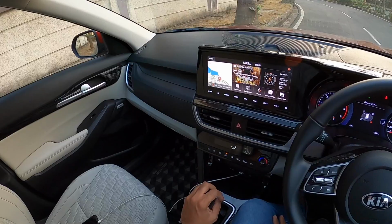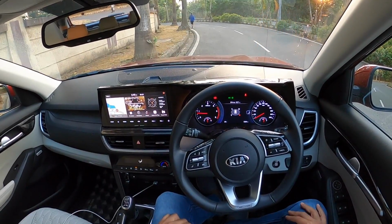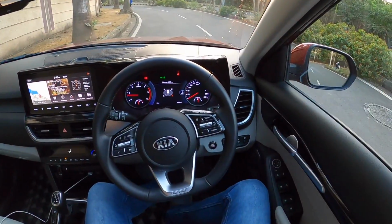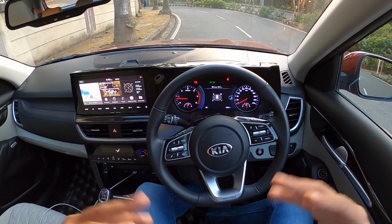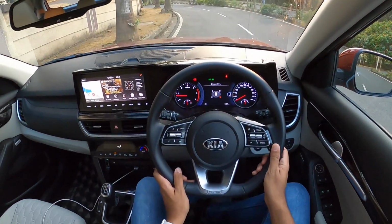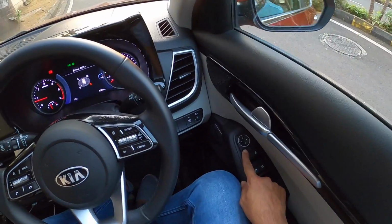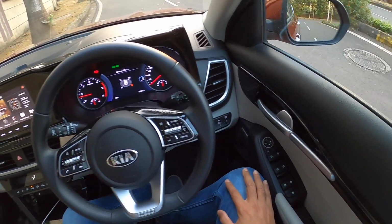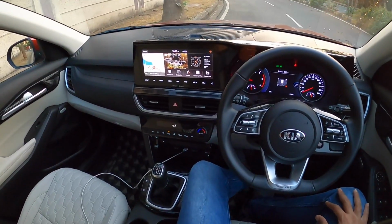All right, so all the controls are here beautifully done, really nice, really slick and very precise as well. The car also gets a solar glass with 270-degree. Basically, it is a UV cut glass, the front windscreen and the side windows, to reduce UV rays entering inside the cabin. So they've thought a lot while designing this car, which is commendable indeed. Now you can press a button right there to close the outside rear view mirrors or open them as well. Certainly overall ambience and features are amazing inside this vehicle.